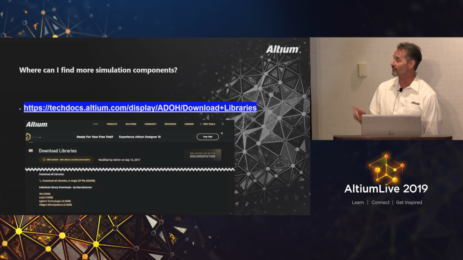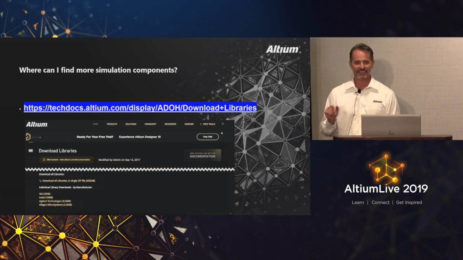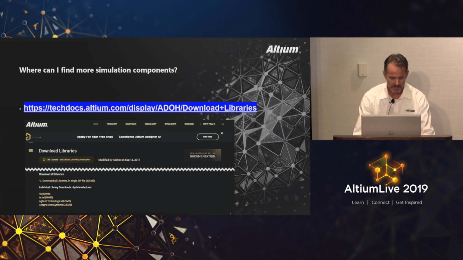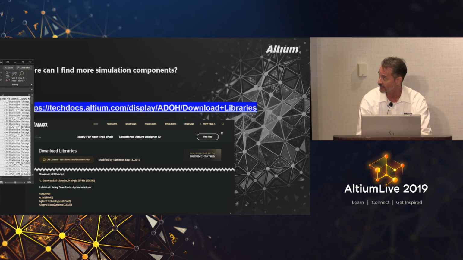And I was trying to figure out how to get a copy of a spreadsheet that has all of the components in there. And I was actually going to bring it up, let me just bring it up real quick. I'll give you guys my email, and you can email me, and I'll give you a copy of that. I've got this over here.